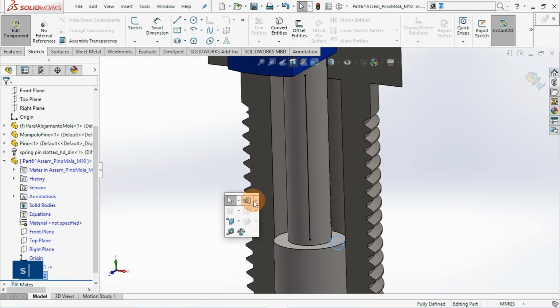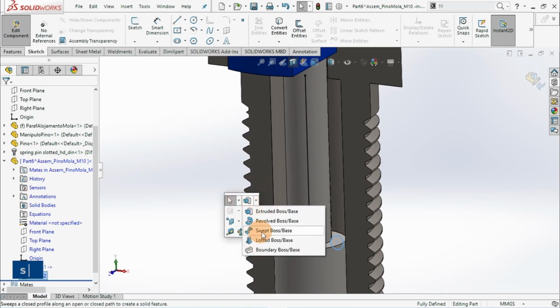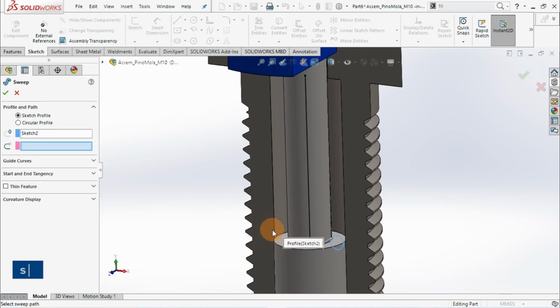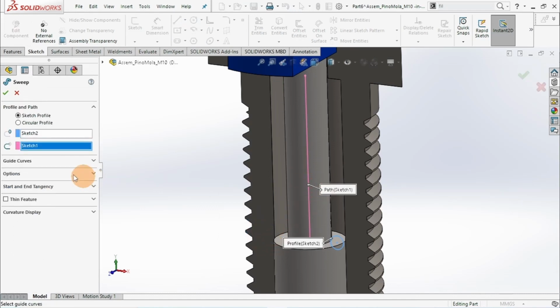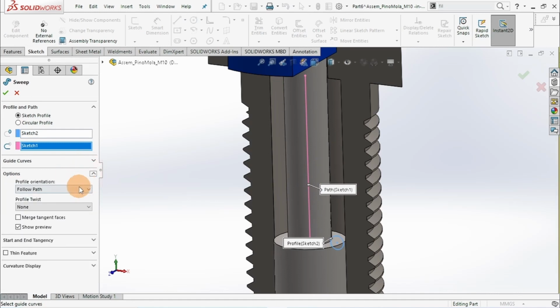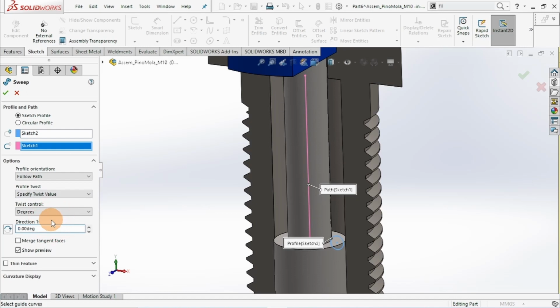Now, just place the sweep feature. Select here the profile of my spring, and this vertical line as the guide for the sweep feature. Under Options and Profile Twist, select Specify Twist Value. Then I'm going to set the twist control to revolutions.